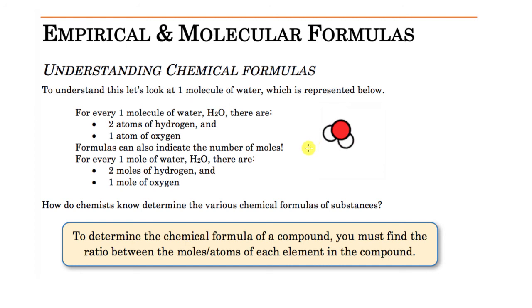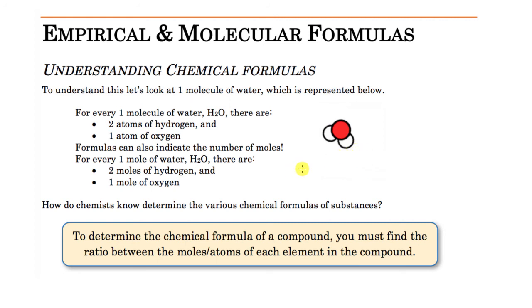Now, as you know, we don't really work with individual atoms and molecules at any given time. We actually work with them in groups of moles. As we saw before, if I have a mole of something, that's Avogadro's number of particles, which is 6.02 times 10 to the 23rd particles. So if I have 1 mole of water molecules, what I really have are 2 moles of hydrogen, because remember, I can scale that up since the ratio is always going to be the same. Every time I have a water molecule, I get that ratio of 2 to 1.